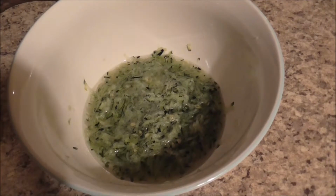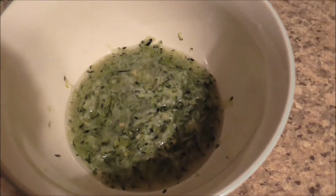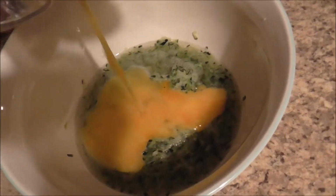The first thing you want to do is preheat your oven to 325 degrees Fahrenheit. In a large bowl, I'm going to place 2 cups of shredded zucchini. To the zucchini, I'm going to add 3 slightly beaten eggs.